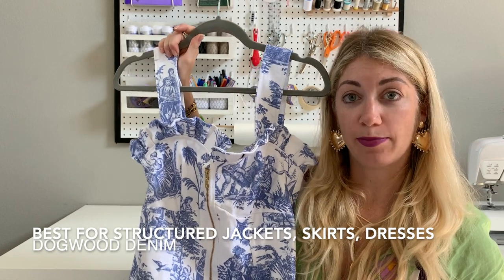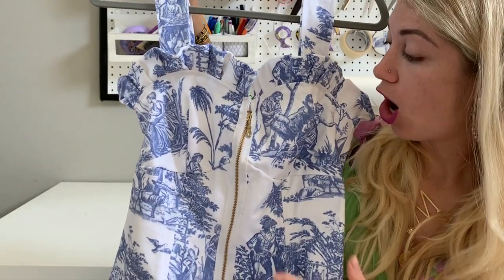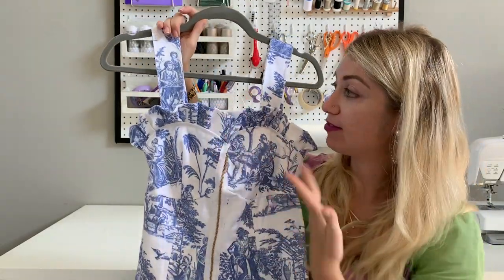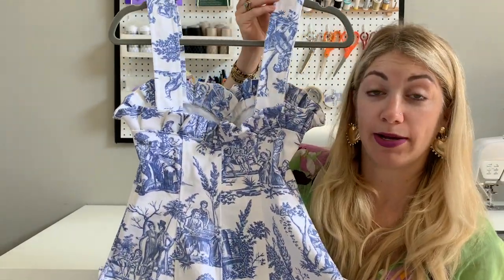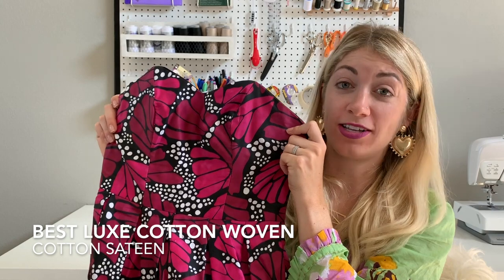Another one of Spoonflower's fabrics that I love to sew with is their Dogwood denim. This is a much more structured denim on a true white base, which is really nice if you're trying to get a very clean white look or you're picking a print that needs a white background. I use it to create this very structured dress, which I have boning, but I also have pockets and ruffles and have some other details in it throughout that made it a really wonderful dress for my trip to France. I also think this would be a great fabric to make jackets, skirts, or any really structured item, also for kids. Another fabric that I've used a lot of is their cotton sateen.